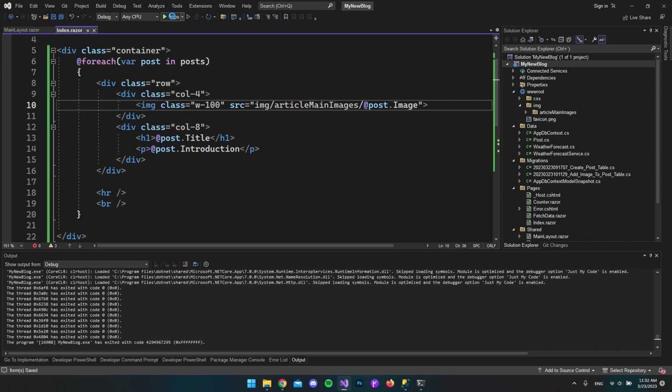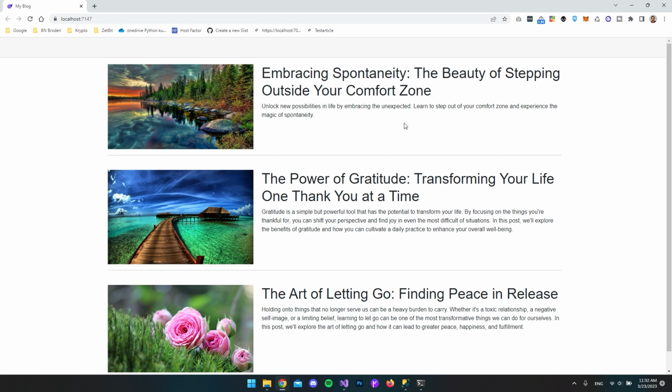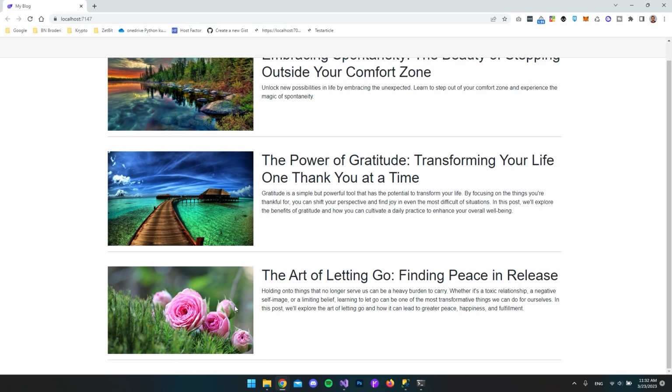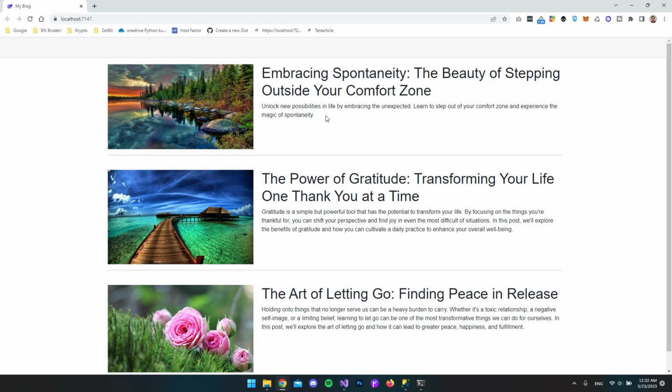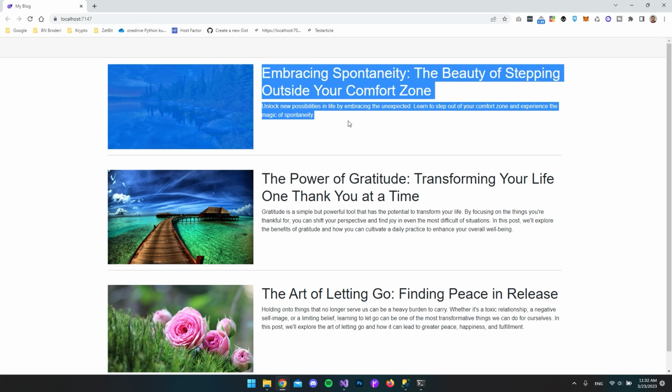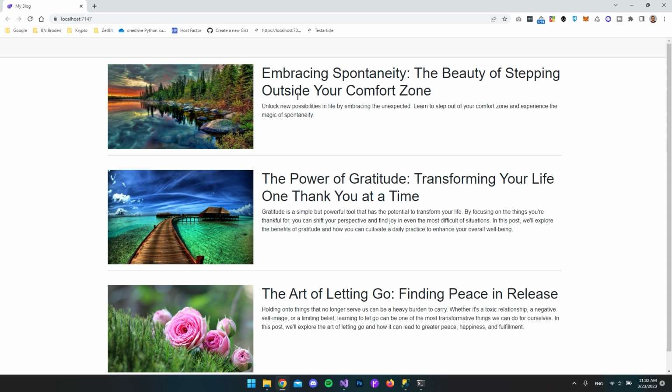So let's go and save it and let's see the application again. And now you can see this looks much more nice than before. So you can always go and play around with this if you want to have it look a little bit nicer than this. But what I will do now is to actually make this a link so that you can click on all this, so it will direct us to a new page where we're going to display the article.